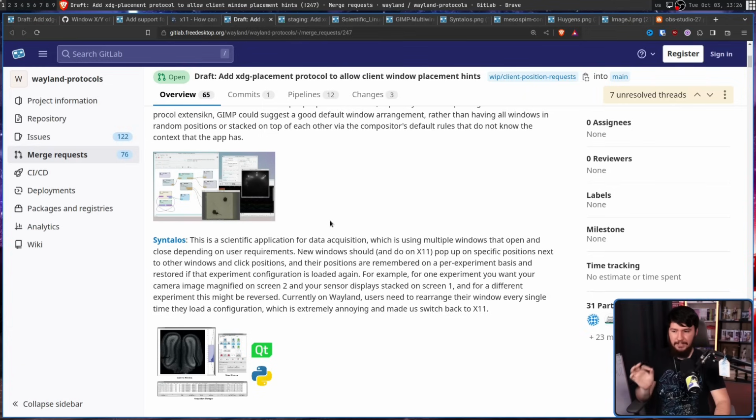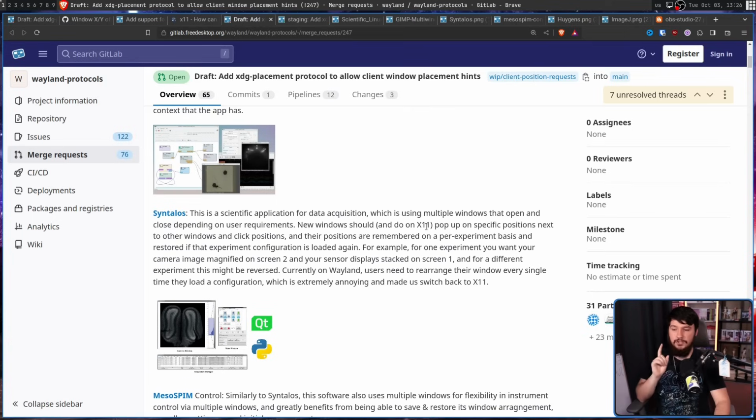This is a scientific application for data acquisition, which is using multiple windows that open and close depending on user requirements. New windows should, and do on X11, pop up on specific positions next to other windows and click positions, and the positions are remembered on a per experiment basis and restored if that experiment configuration is loaded again.